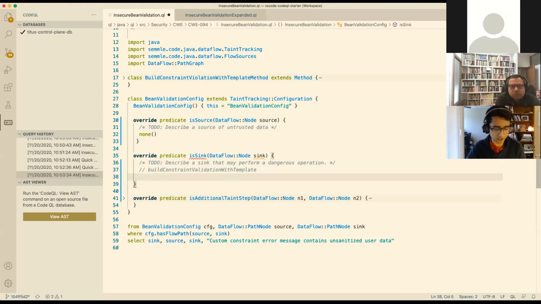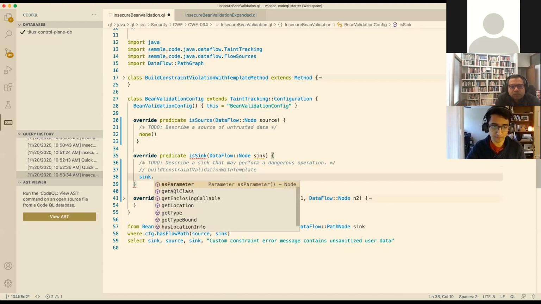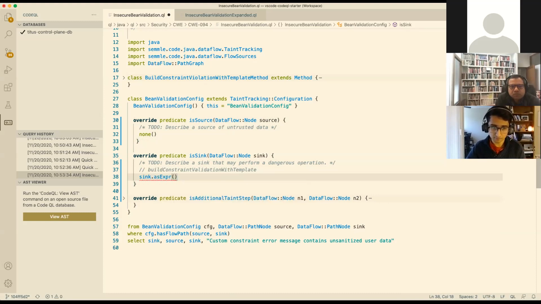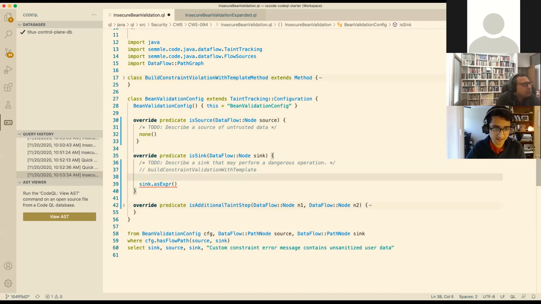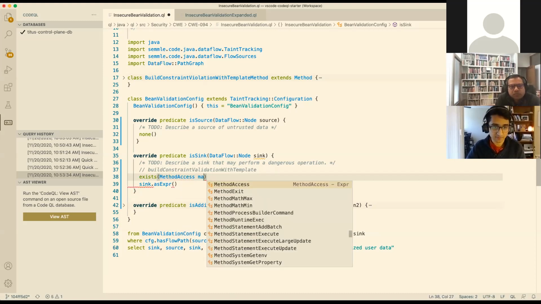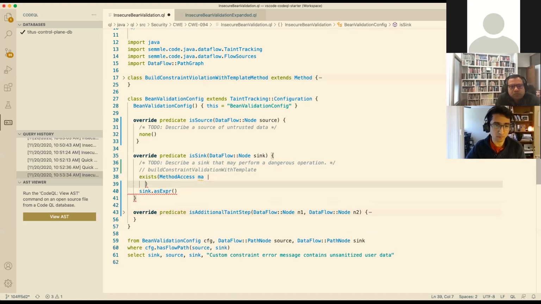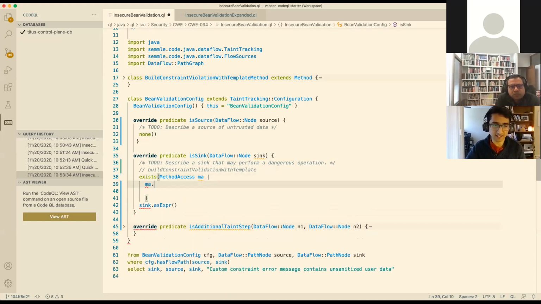And what do I care about here? I must say something about this sink. So I will say that it is an expression. I will say that there is a method access, a call to a method. I'll call it MA. What do I know about this method access? I know that this method access calls a certain method, and that method has a name.